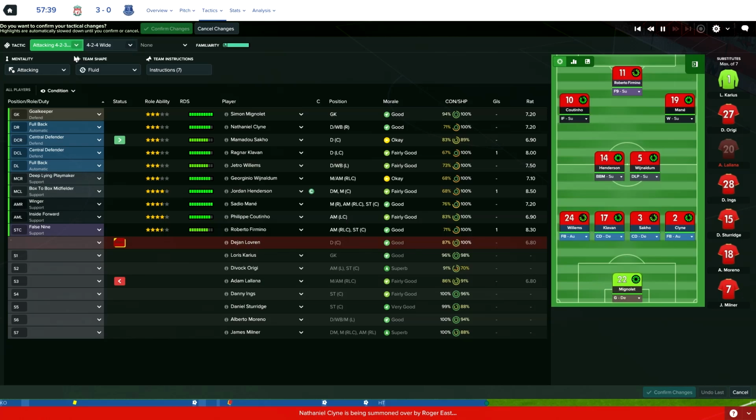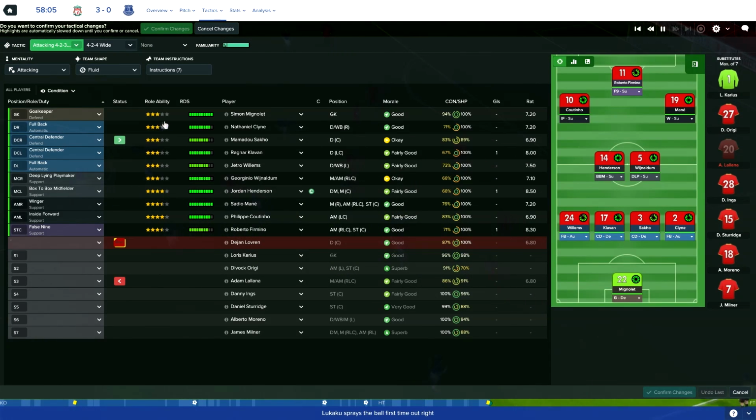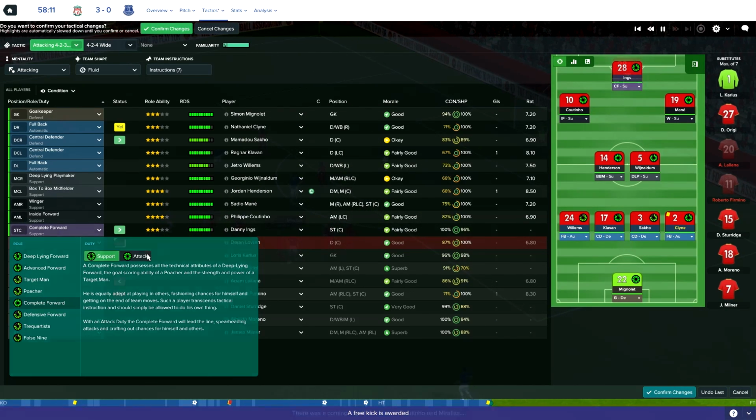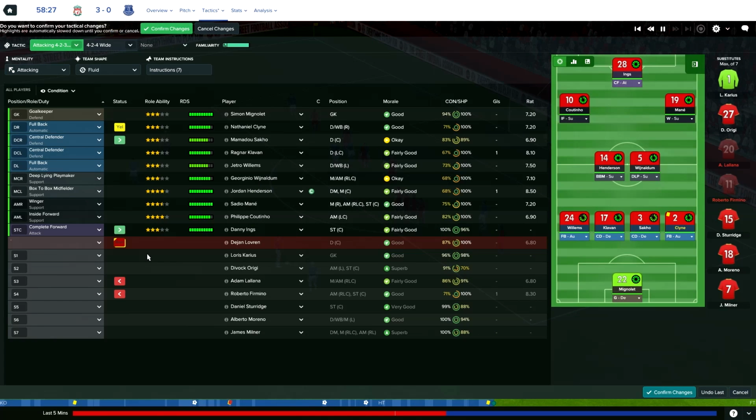Alright, so what I want to do is make sure my players are fresh for the match against Tottenham, even though I know it's going to be a week's worth away. I just want to make sure I don't get any more injuries, because I've got a couple of injuries right now. So I'm going to bring Roberto Firmino off and give Danny Ings a run. Danny Ings usually has a lot of impact off the bench. He has been in fine form this season as well, so I'm hoping he'll score more in this derby.